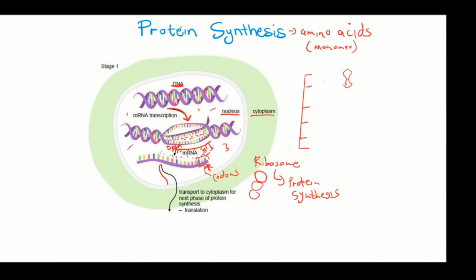So this stage, which is stage 1, is called transcription. This is the stage where the DNA unwinds with the help of enzymes, breaking the bond, creating an mRNA which takes the code from the DNA on how to manufacture proteins. Then the mRNA moves outside of the nucleus to the cytoplasm all the way to a ribosome, which is responsible for the manufacture of proteins.